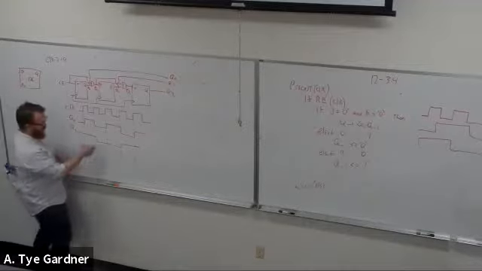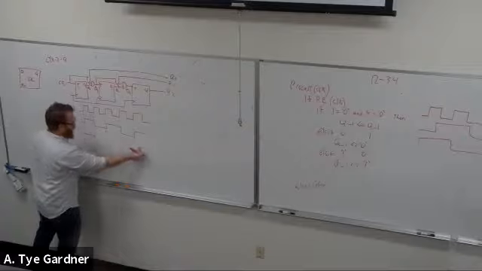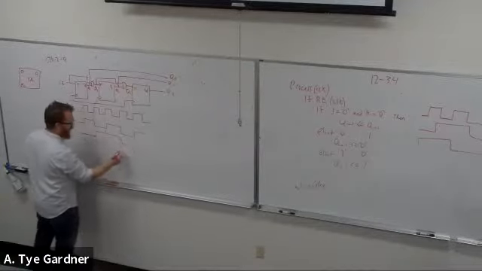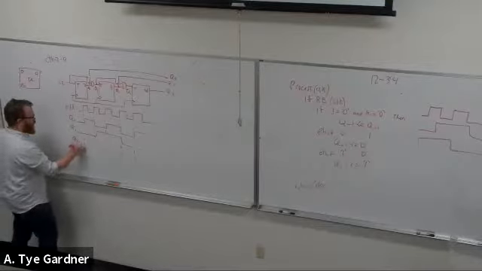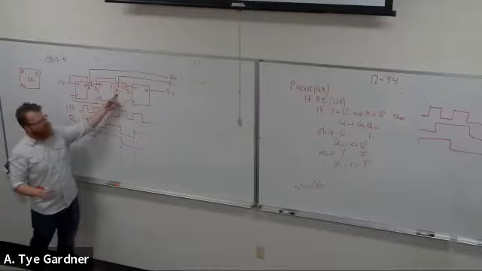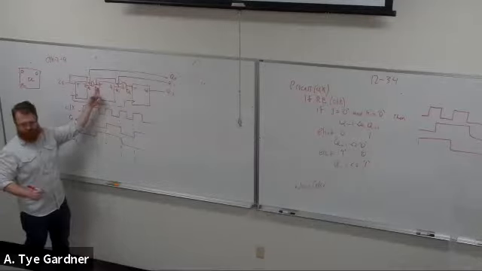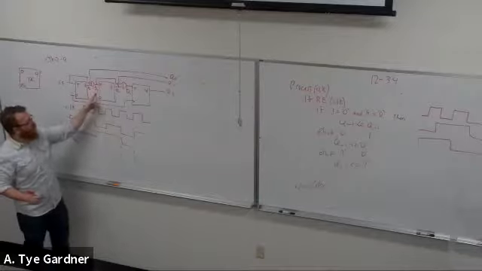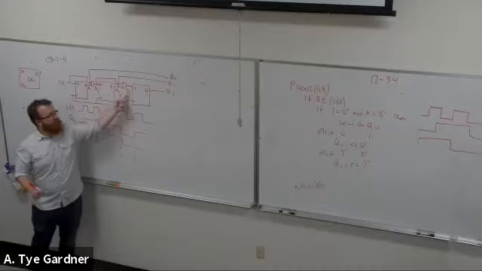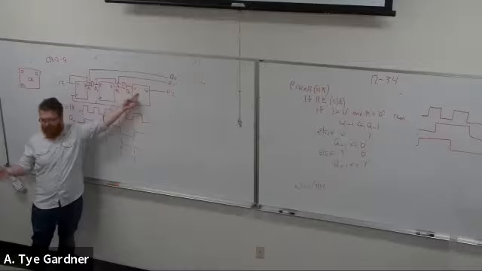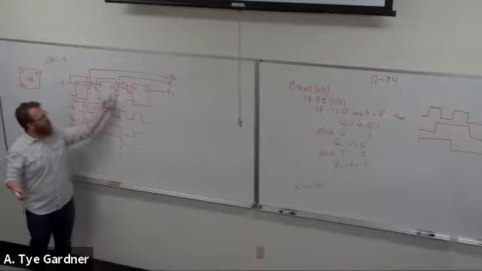Oh, shoot, I treated this as though that was a 1, didn't I? Let me, sorry, confuse everybody for real quick. There we go. Now let's look at Q2. Q2 cares what Q1 is, and it cares what D1 is, or Q0. Everyone see that? So the Q0 and Q1 is really what D2 is, which is the toggle enable. So I could write this as toggle. I'm going to toggle if Q0 and Q1 are both true.